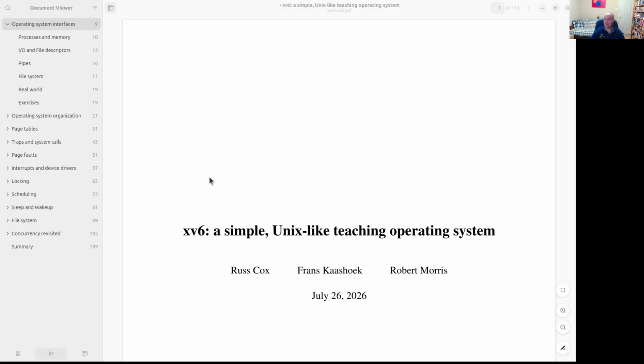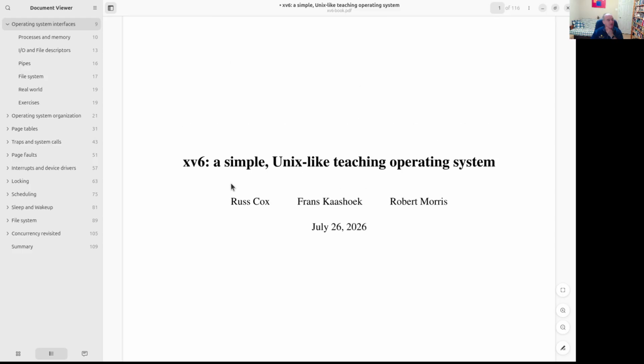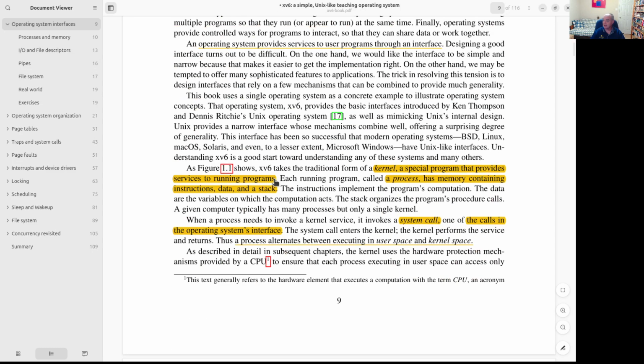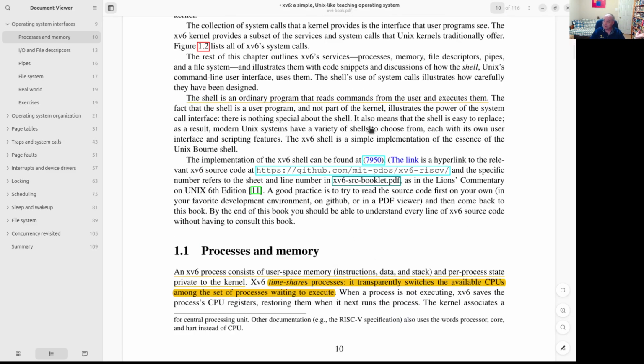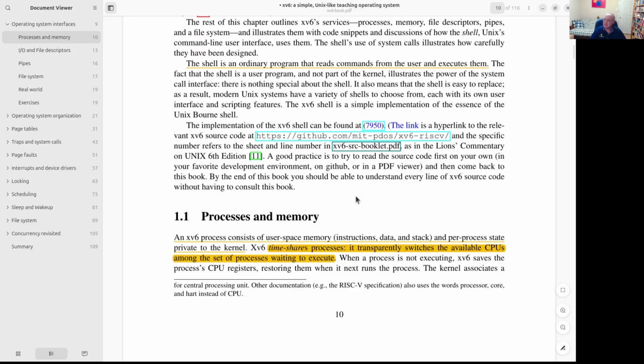Just a final thing. This is actually the copy of the book in the docs subdirectory. So if you look through here, you'll see that it has my highlights, and I actually have notes on different things there, which you may not find useful. But I'll just mention, these blue links in here, the number represents the page and the line number on that booklet of the source code. So I don't really find that useful. If you click on the link, it will actually take you to the online GitHub page, which is usually correct.